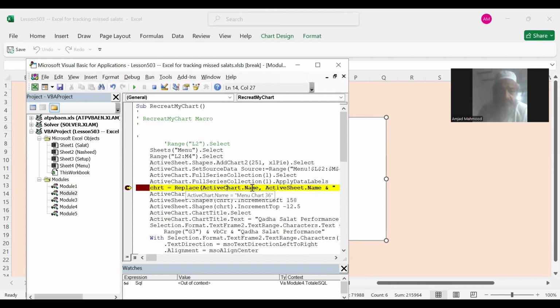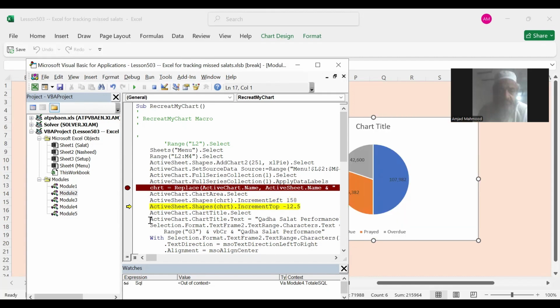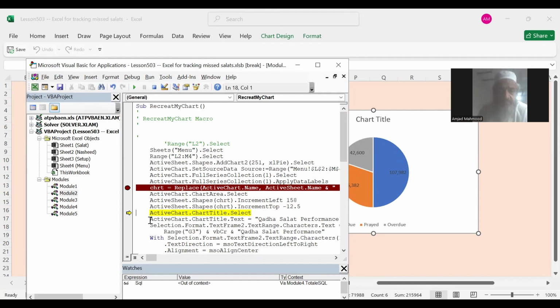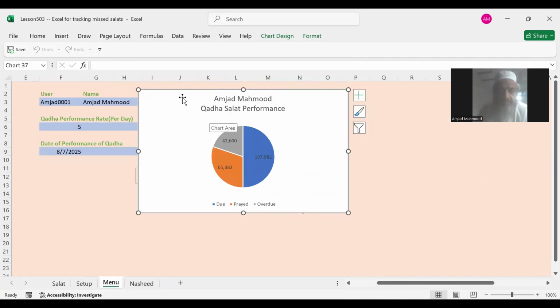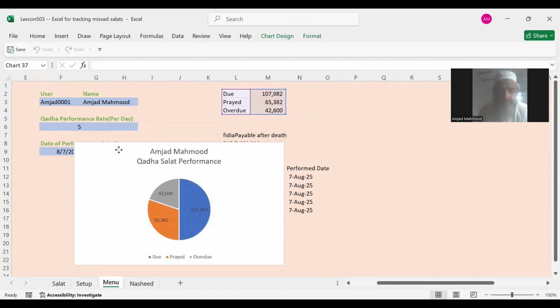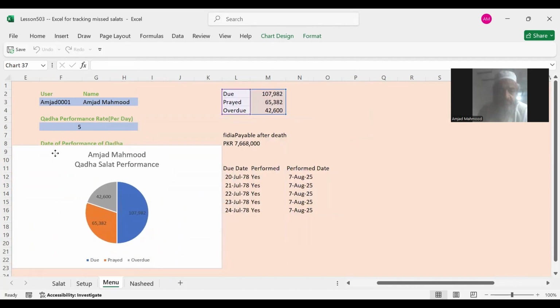If you click F8, you will see that it's happening. It has selected the chart and put it to the left, increment. It's positioning the chart. That's it. This is the way we do the chart selection.